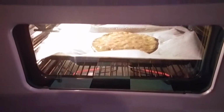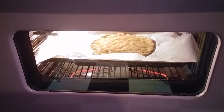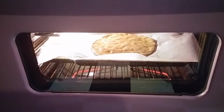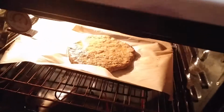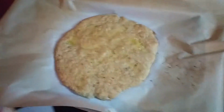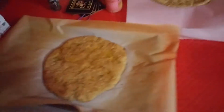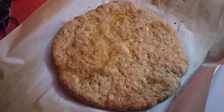Okay, that is supposed to bake 7 to 9 minutes, and that's pre-baking it. So this is just one of the pizza crusts. There's still another one that I'm shaping. All right, this bad boy is nice and bubbly and ready to come out of the oven. Oh my goodness, look at that. Oh, that looks beautiful. I'm gonna put that one in, and I'm gonna par bake him, and we'll come back and we'll top everything. But yeah, that just looks very nice.